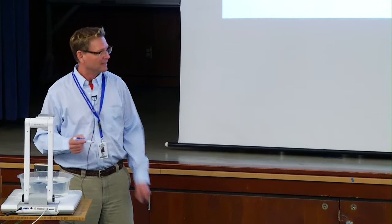Now, if I were you, I would say, God, that doesn't seem quite right. I mean, that's just a little piece of wood, right? That's half of a car. It's more than half of my car. In fact, I drive a smart car. It's probably more than my smart car.